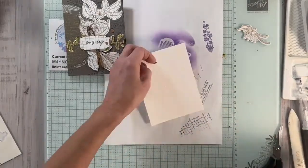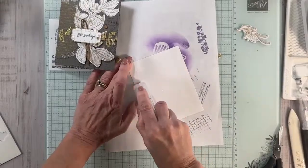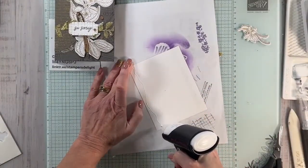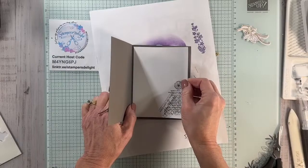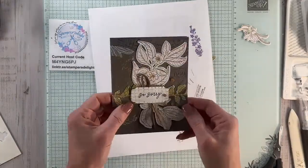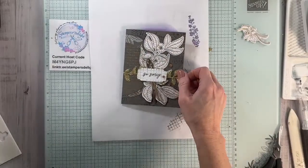There, you can sign whatever you want. Okay, I'm going to use my stamp and seal for this, which just ran out. So we're going back to the liquid glue. I don't feel like changing that right now. This is going to go on the inside. You're really starting to like this suite more and more. There's my card on the fly, but of course we do need an envelope.